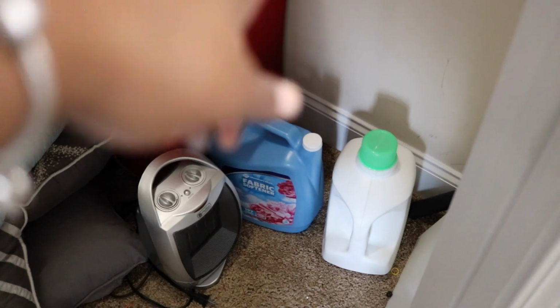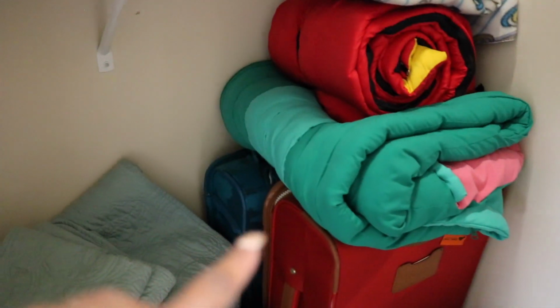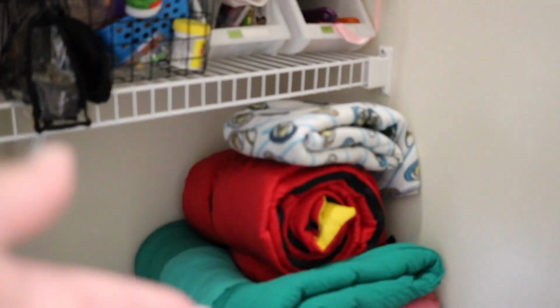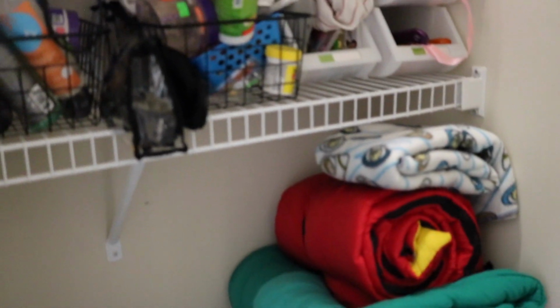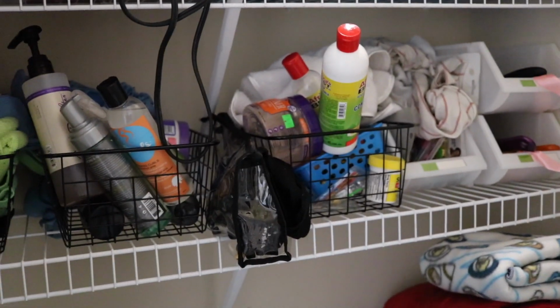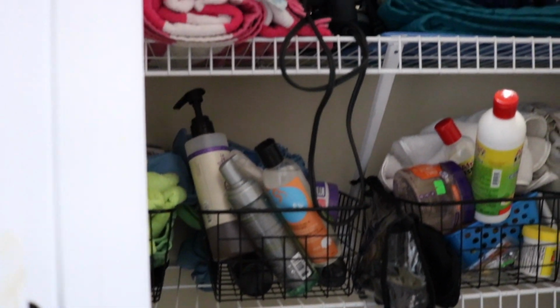And yeah. All right, so down here we've got some shelving over here. We've got some vacuum attachments, some detergents, heater, bedding. I do like to keep at least two travel bags up here because I don't want to go all the way to the basement to get my luggage, and I definitely don't want to keep my luggage in my personal closet. I keep sleeping bags because I always got kids around. There go those bins again. These are from Walmart, and as you can see, this is why I really need to get this space organized.